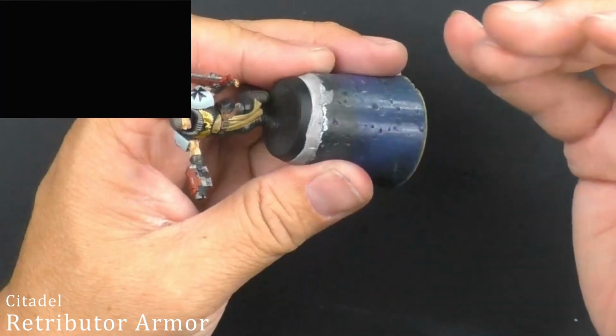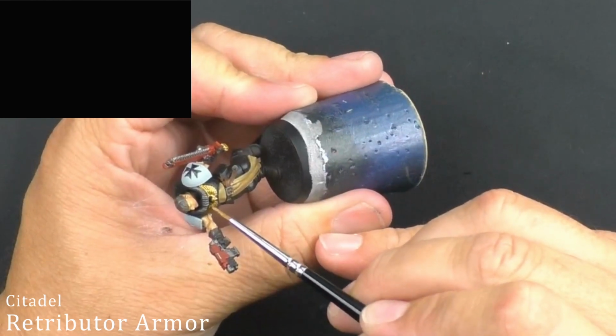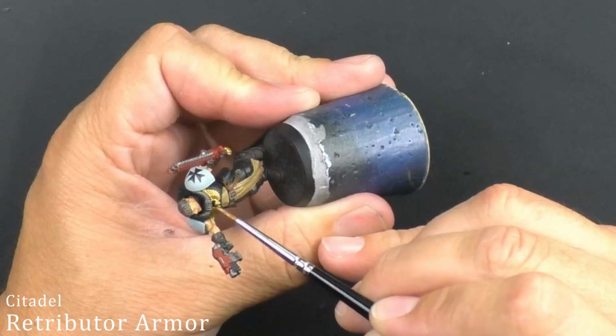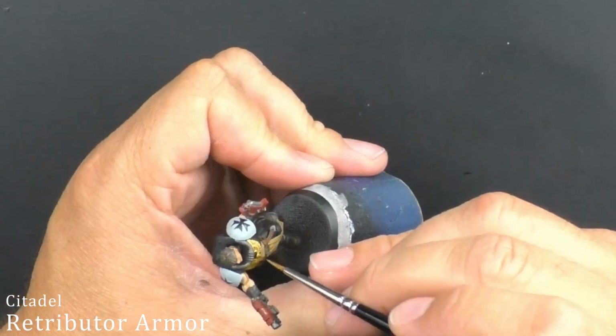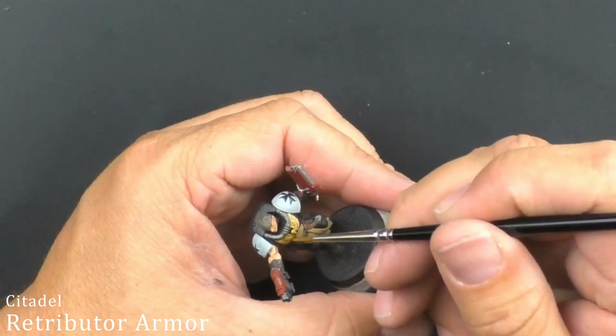My camera just turned off. Why would it do that? All right, so I'm just going to continue using this other camera. Hopefully it's still working. Yeah, there you go. Technical difficulties, but this part is not technically difficult. I'll be here all week.